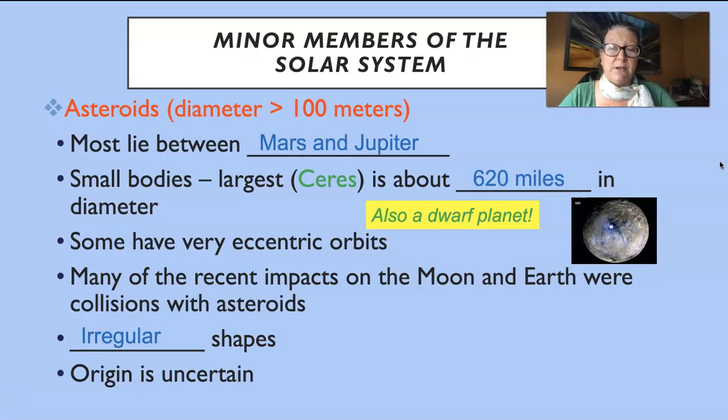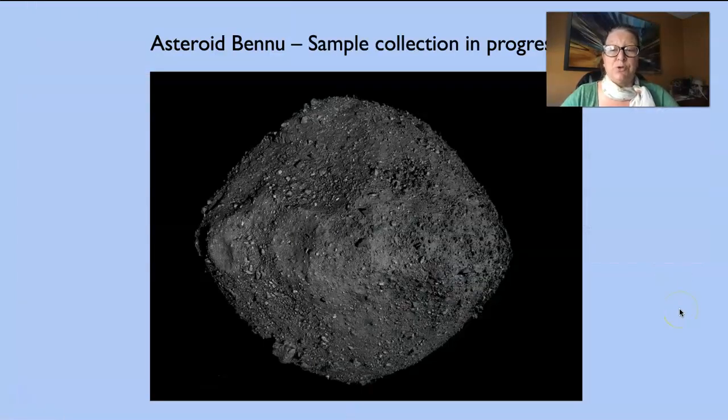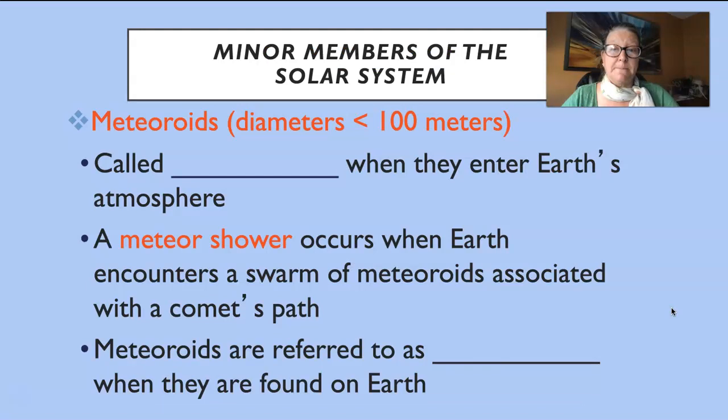The origin of the asteroids is uncertain. Some scientists believe that the belt was a planet that broke up. Others believe it was debris that never formed into a planet. So the more we study them, the more we might be able to determine that. Here are some pictures of some asteroids, and this one has this crazy little feature called the snowman on it. Here's an asteroid that's really interesting. It's called asteroid Bennu. We are currently in the process of collecting samples from this asteroid and bringing them back to Earth. One of your homework assignments this week shows a short video of this project.